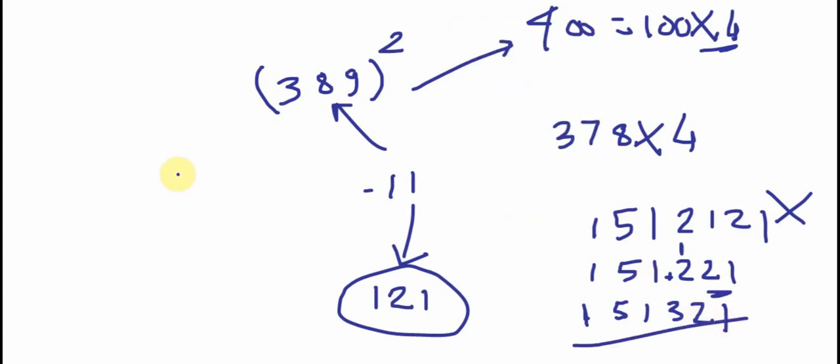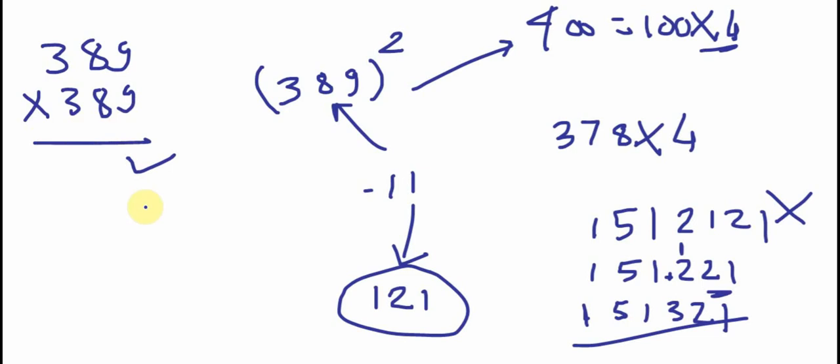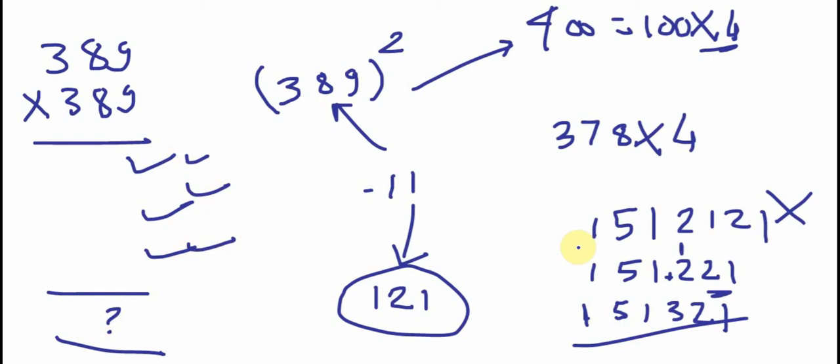Without having to do the normal multiplication, you calculate the square of a number very easily. Now if you had to do the multiplication, you can see that this would have almost 3 partial products and then the final answer. So without calculating these partial products, you are able to get the square of any number.